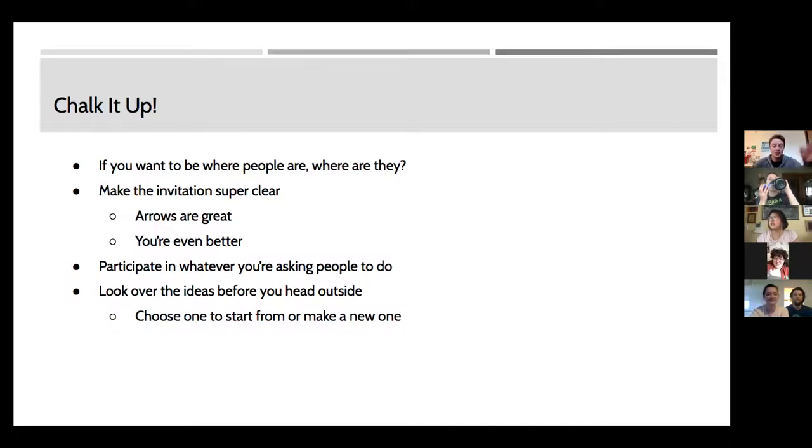Well, I'm glad to hear that you're leaning into some of the interactive options there. So with those general rules of thumb, like trying to make the instructions or the invitation for what you're inviting people to do really clear, and that also carries through with the letters and also the camera thing, especially if you don't know someone at all, they're like, what does this person want from me? Being as clear and as inviting as possible is generally going to have a better outcome. And I mentioned arrows to show if you're leaving chalk behind, those are really great. But if you're hanging around for a while, it's even better to offer that invitation to take part in it.